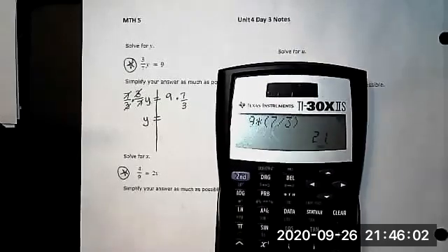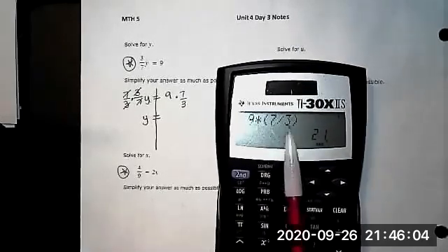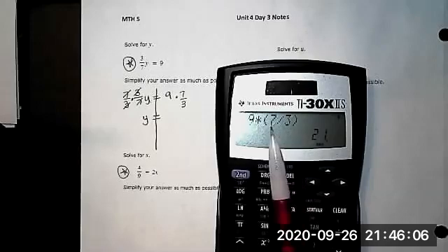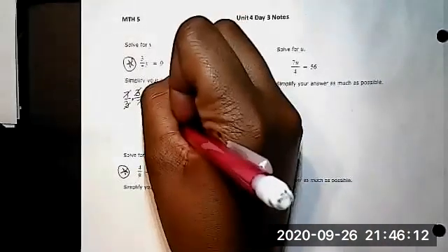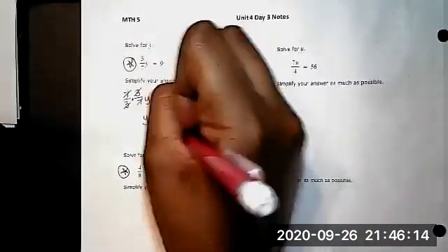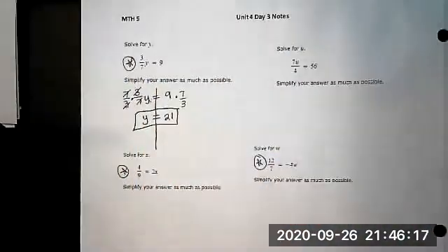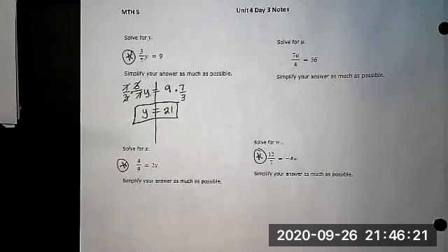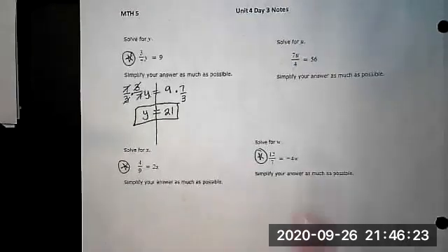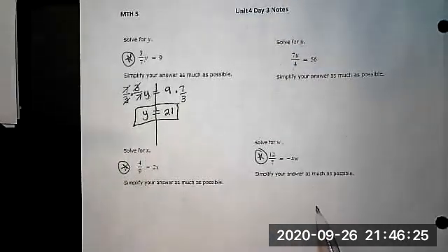So please make sure if you're multiplying by this fraction, you put it in parentheses. Put the fraction in parentheses. So my answer is 21, because that means it'll make it an actual fraction as opposed to multiplying by 9 first. Order of operations. So now my answer is 21, and I know that because y is by itself.